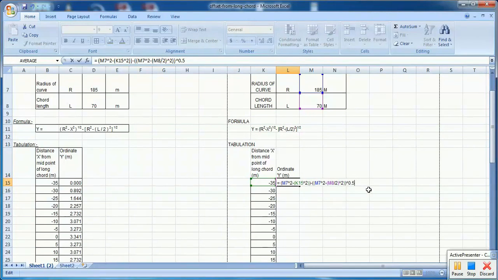So we'll see if we get the answer, or here there is a mistake, I have to check. I'll put a bracket here also, r square minus l square. No, here you have to put again raised to 1 by 2, sorry. Yes. Here again raised to 0.5. So we'll see. Yes, we are getting it.